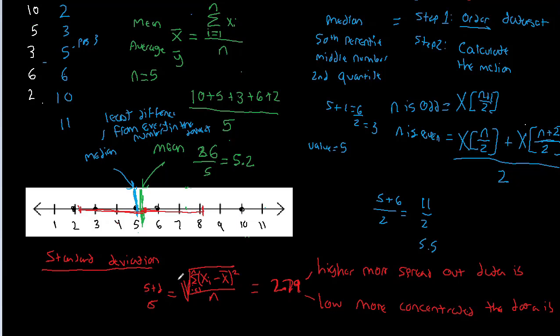So again, standard deviation is just the difference of each observation from the mean squared, added up, divided by the number of observations in the data set, then square rooted. And the way you interpret that is relative to the mean. Higher values mean your data is more spread out. Lower values mean your data is more concentrated. And when we talk about standard distance, which is essentially standard deviation for geography, it's going to give us a sense of how dispersed our data is versus how concentrated our data is.